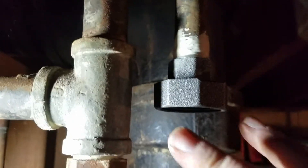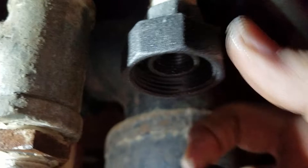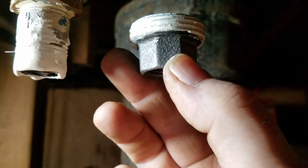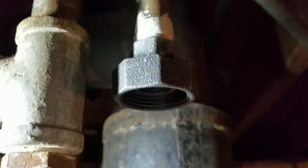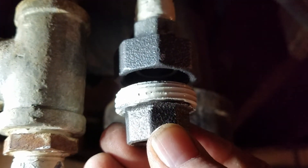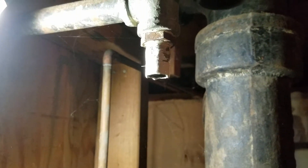So what I did was I took the union apart. This is the female part — it's got threads in there — and then that seals on that right there. I'm going to put pipe dope on this too, and then this will screw onto the pipe below it. Then I will tighten that onto this pipe, and when you get it all together, you tighten up this ring as your last step in putting everything together. So all the threaded parts get the pipe sealant. Now we're going down to putting the valve on.